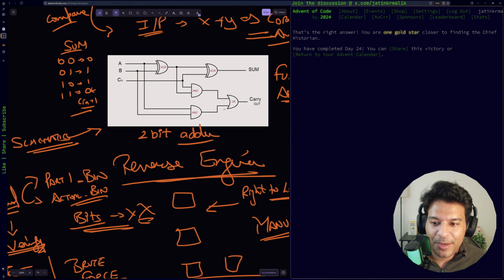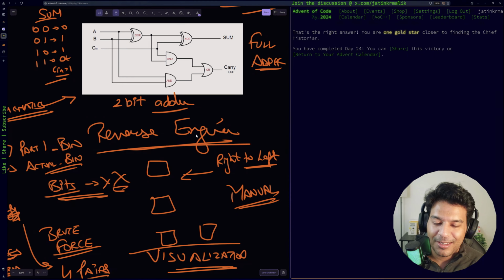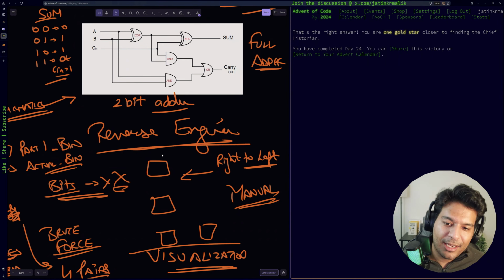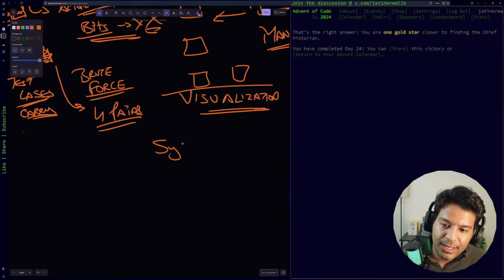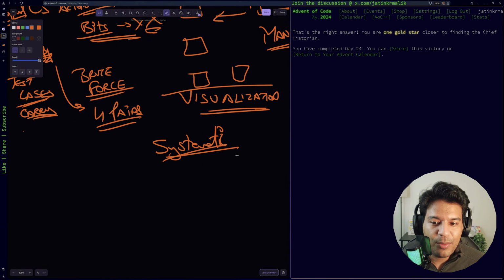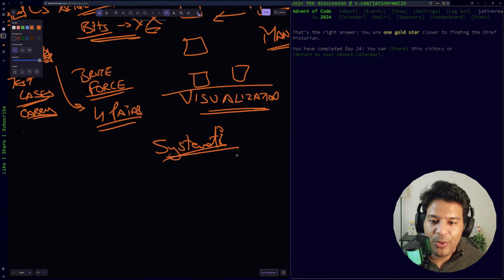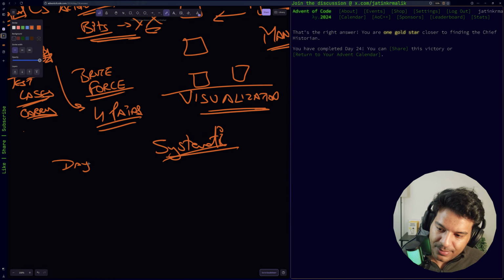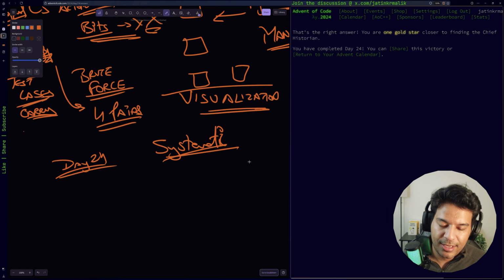Sadly, this is one of the roughest ways I solved a problem, and I'm not very proud of this day. But I did manage to reverse engineer it. I kept thinking after that about how I can write a more programmatic and systematic way to do this, but I haven't been able to figure that out, and I'm honestly very tired. So probably what I'll do is, after my challenge is over, because I have day 25 to go, I'm going to come back to this day 24 question and try to find out how I can write more systematic code.